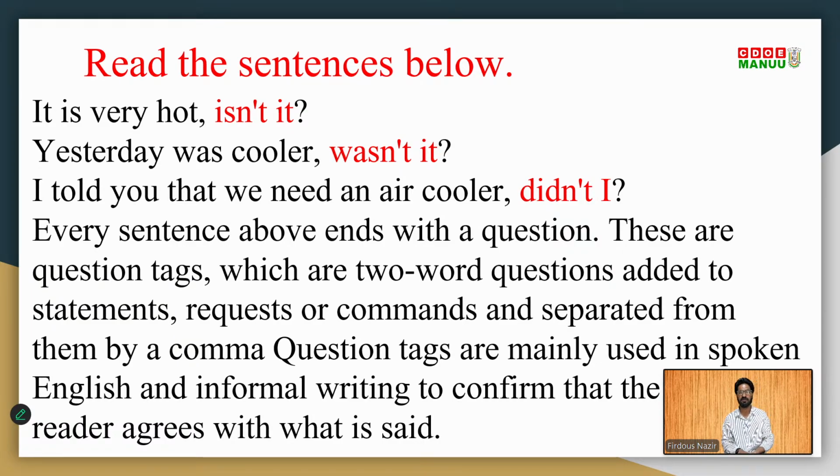So here what I told you yesterday is to remember that in order to make a question out of statement, we add question tag, and that question tag should again align with the subject and the auxiliary verb used in the statement. Suppose here we have it is very hot, so we can't say wasn't it or wasn't that. We have to use is and we have to use it. So we have a positive statement. So the question tag will be negative.